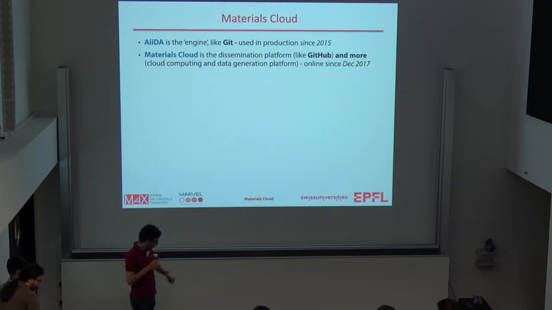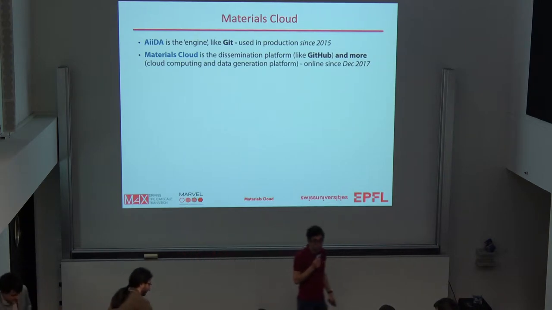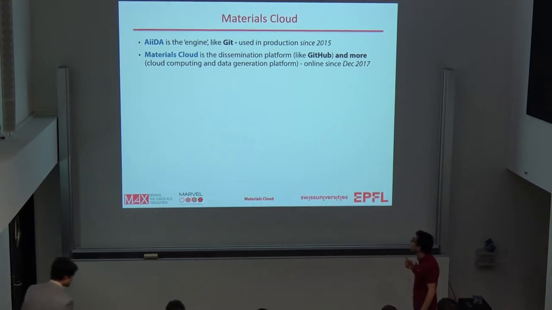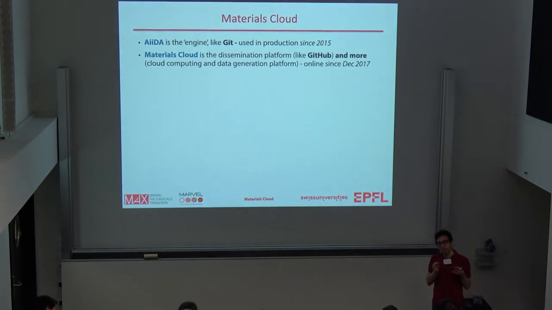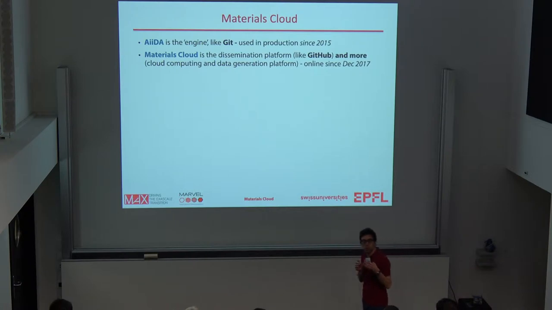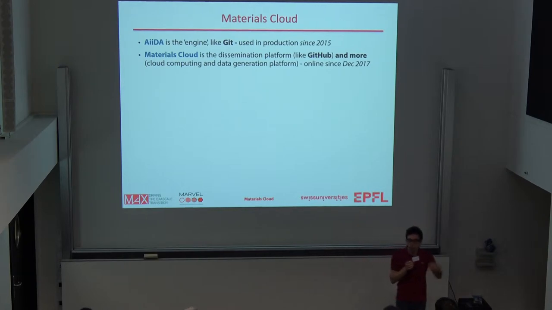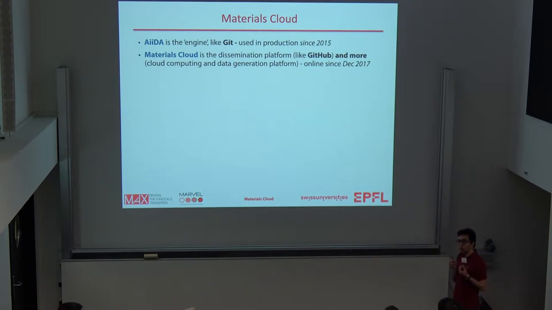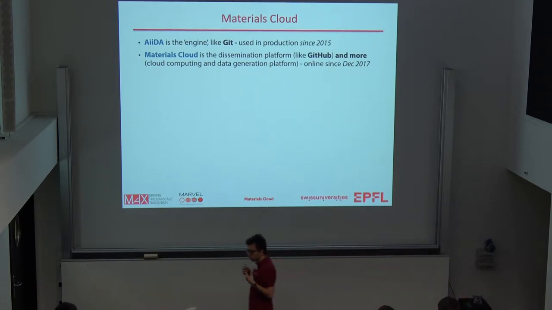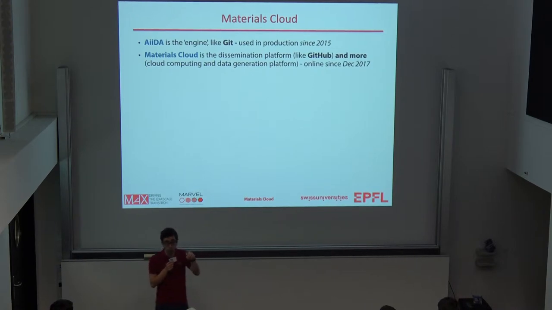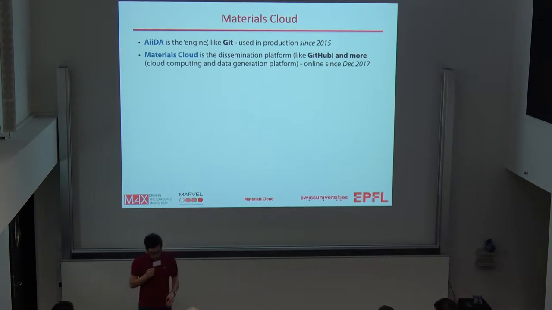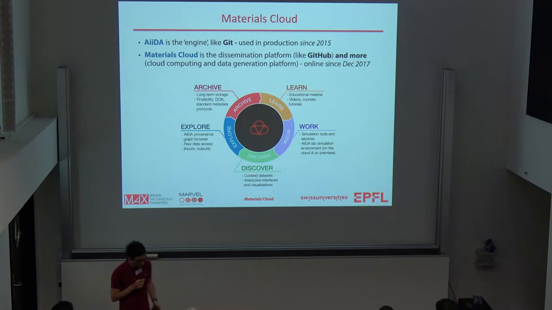I'll try to be brief, just to give you a bit of an overview of what Materials Cloud is and what it can do. If you think of AIDA like Git — Git is a tool to keep track of the history of your source code and modifications — AIDA is a tool to keep track of the history of your data and how it was produced. In this analogy, Materials Cloud plays a bit of the role of GitHub, where you can push your data, share it with collaborators, visualize it, and inspect the history. What you already did on the very first day with the Explore section was to visualize your own data in your own database. But actually, Materials Cloud is also a bit more.